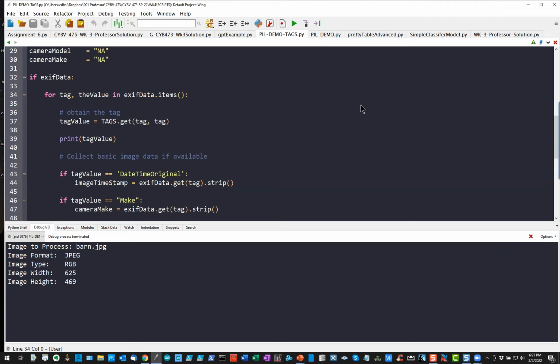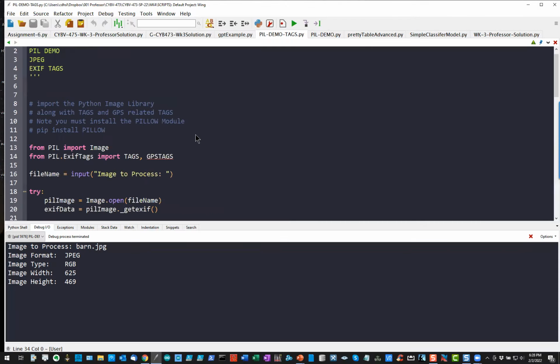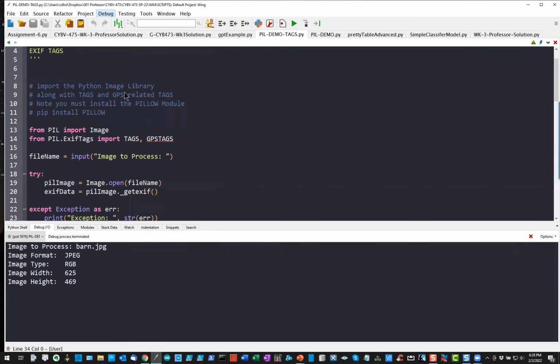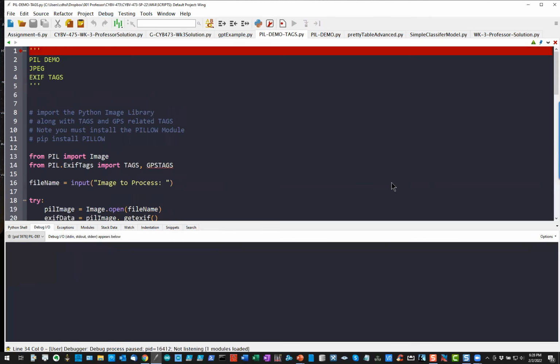Now, understand JPEG images have tags, and they have many of them. There are over 3,000 defined tags that you can have within a JPEG. Now, most JPEGs don't have that many, but you can actually have many different tags that provide other information about the particular image embedded in that particular file. It's in something called EXIF data that's associated with that particular image. So let's actually step through this script and see how we actually gather information about the EXIF tags that are stored inside a JPEG.